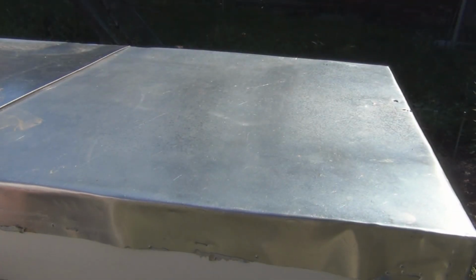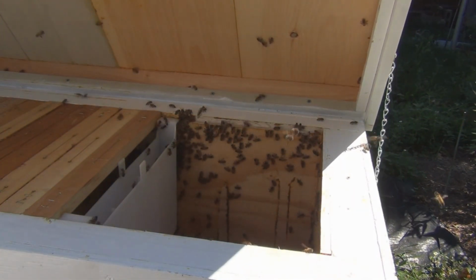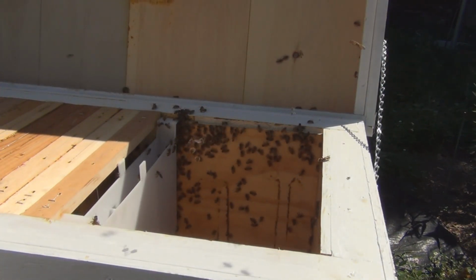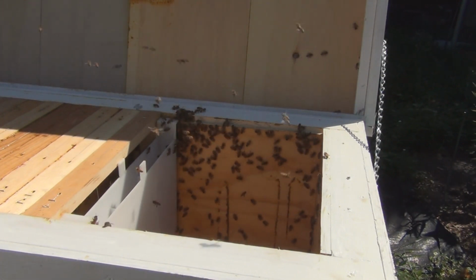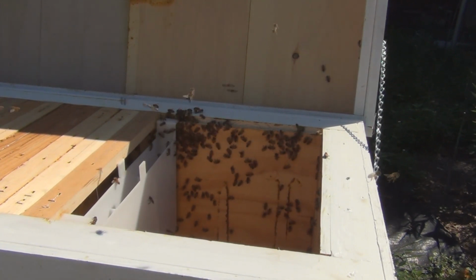Alright, so while I was mixing up the sugar, I thought about it, and one of the things that I was accepting as norm is all the bees that were on the top. Now there aren't as many. I need to put a divider board there.